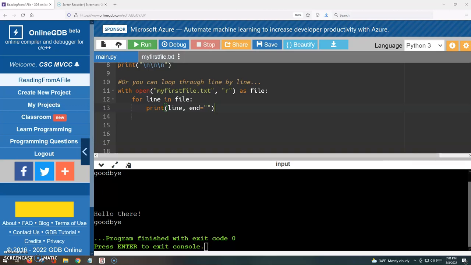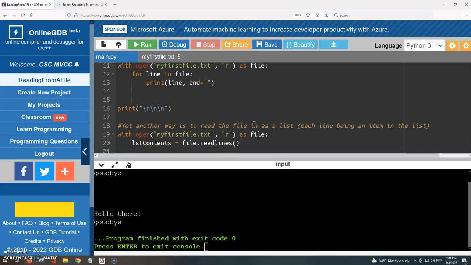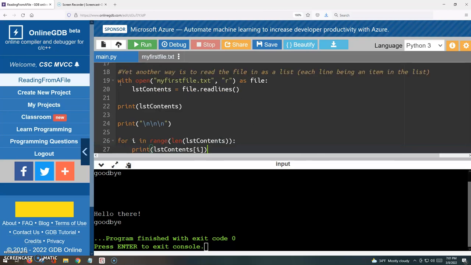Then I have a third way, and this is to read the contents of the input file into your program into a list. I like this because I see a lot of potential for us in the future and the types of programs that we do in this class. So here's what we're going to do. We're going to open the file for read as usual, and then it's this method, readlines. Readlines is going to get each line in the file and put each line as an item in the list.